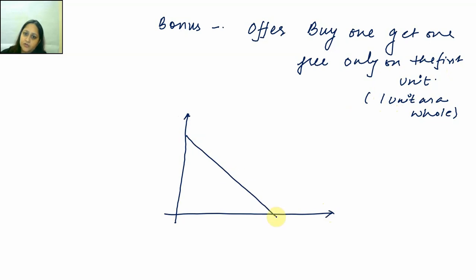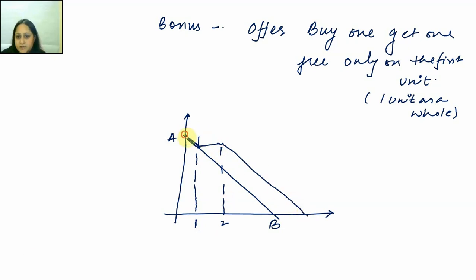Think. This is my original budget line. Let's call it AV. There is no offer. Let me say this is one. There is no offer till the time I don't buy one bag of cashews. The offer is when I buy one bag of cashews, when I spend money to buy one bag of cashews, I get one free. This is 2. I get one free. After that, whatever more I want to buy, I have to buy according to the normal budget line. So that's why my budget line is exactly this. So my budget line is normal till 1. At 1 it becomes horizontal till 2 and then it becomes normal. This is my budget line, right?